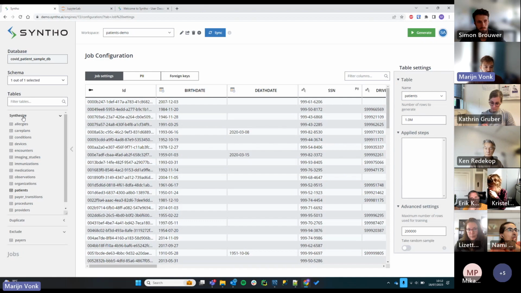Real duplicate records will only occur when you drag, for instance, this table under duplicate, and then all these records will be copied over to the output database. And in this particular case, when I say I want to generate more records, it will actually oversample from the original records. But as long as I have it under synthesize, we won't generate original records. You can generate as many as you want.